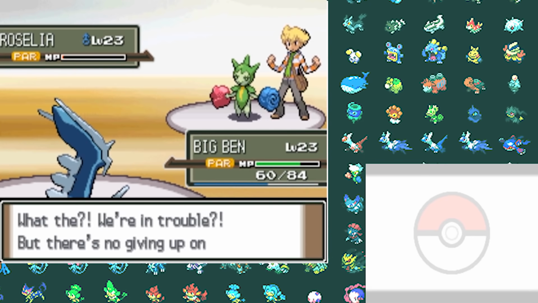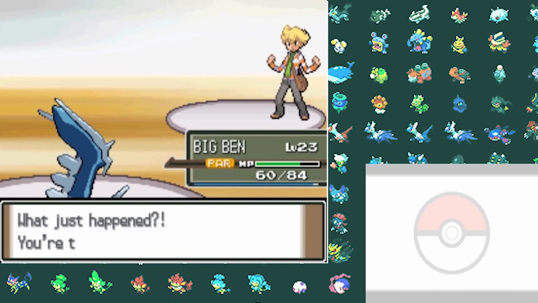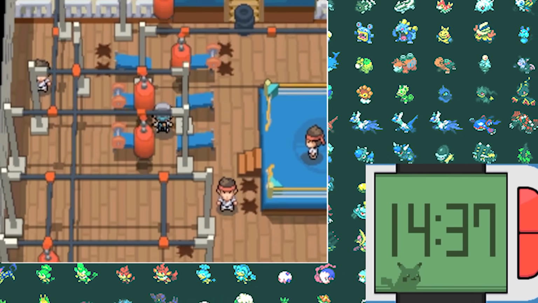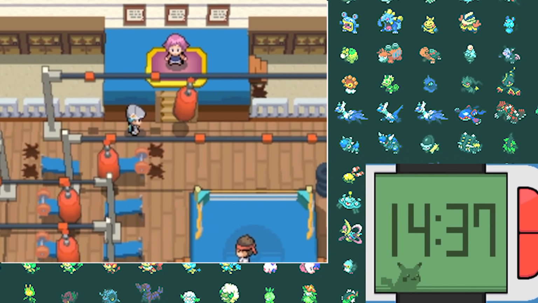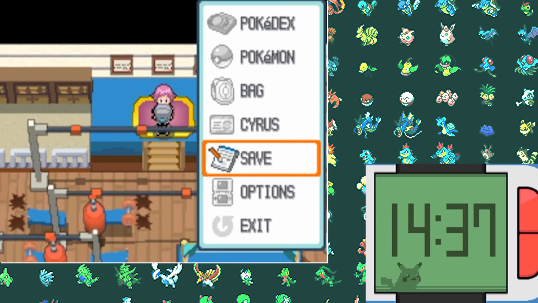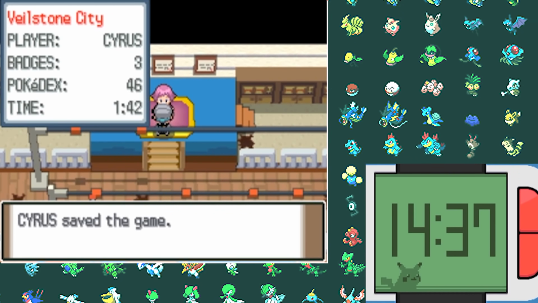I mean, I know I'm not that high level, but a +1 150 base special attack Dragon Breath should kill a Roselia. The next segment took a little bit longer because you have to walk a very long way, and there are some trainers that you cannot avoid. I also got stuck in Maylene's gym because I didn't really know the way that well, so we can finally start the battle at a time of 1 hour and 42 minutes.